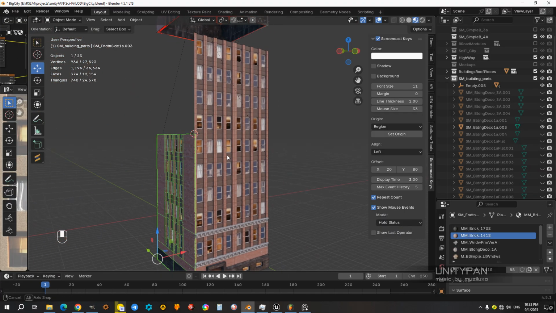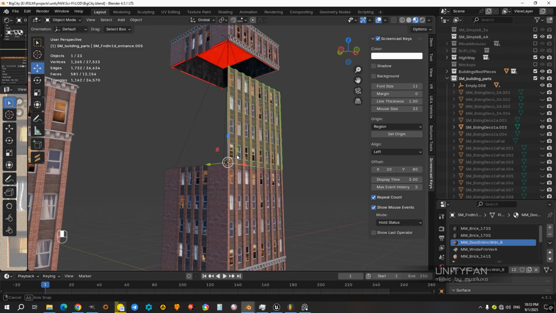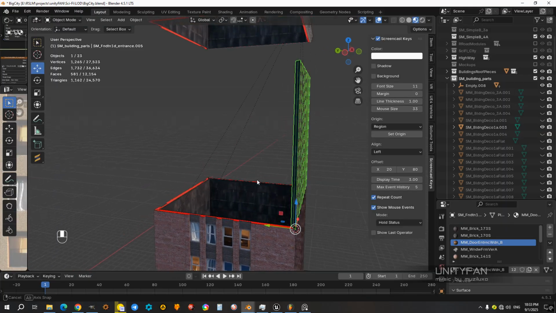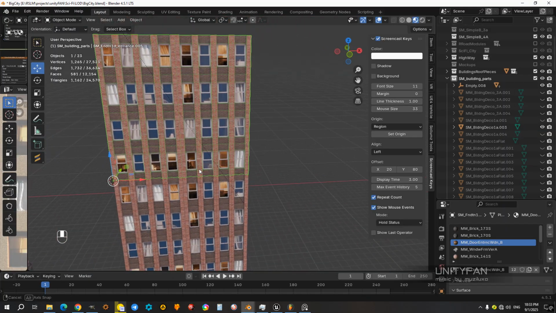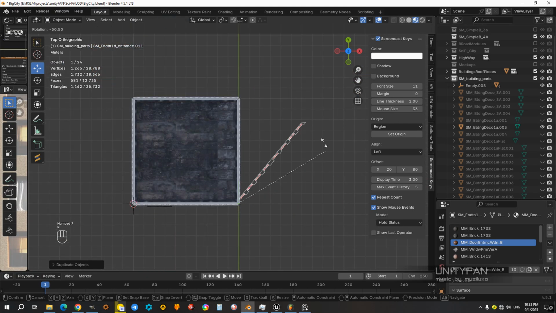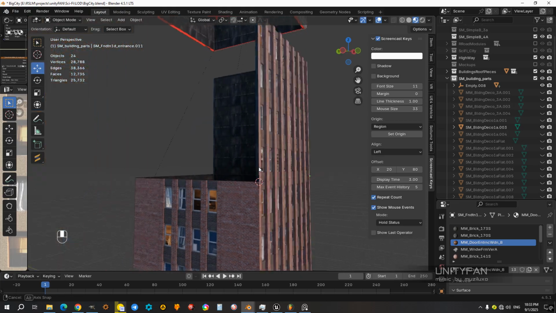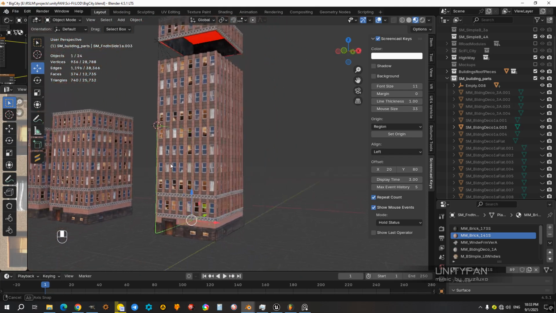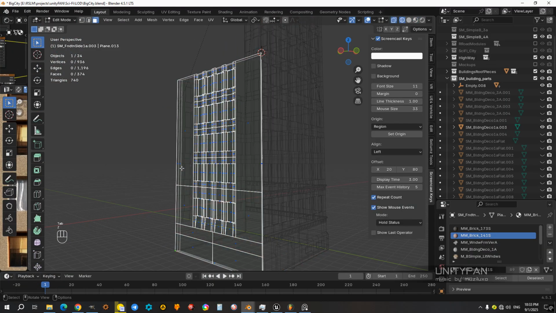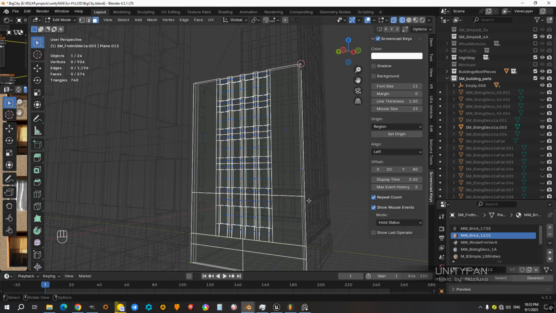Now I ran into a different problem, slightly different, but okay, I can duplicate only here, and because these side pieces are different, I have to just probably separate it, and that's it.